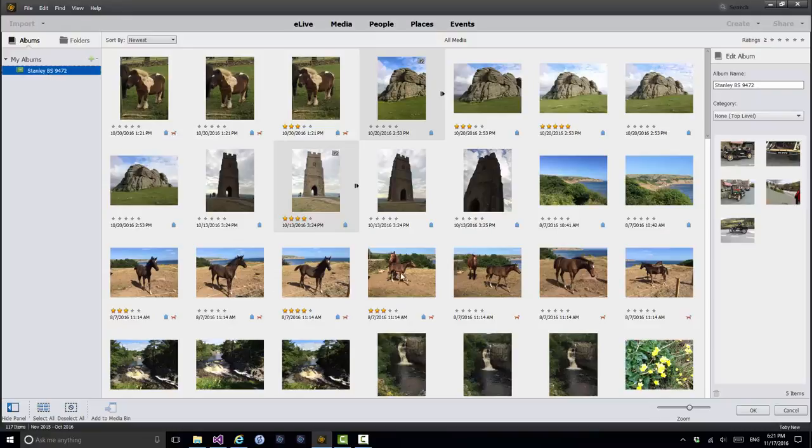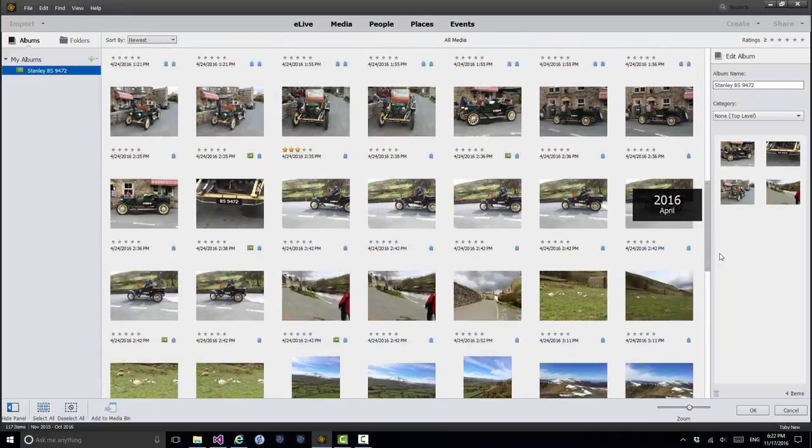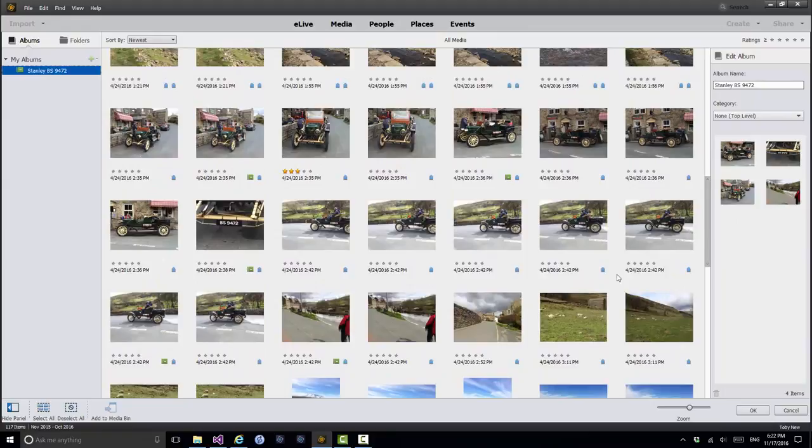If I want to remove an image, all I need to do is to select it. Say I want to remove that one, and then I've got a little icon down there to remove the selected item from the media bin. If I delete an image from an album, it doesn't of course delete the image from my catalogue, so I'm going to delete that one. I'm going to scroll down back to these images again, and I'm going to choose that one and that one. So I've chosen two images, and I'm going to drag those two into the album. Click on OK.